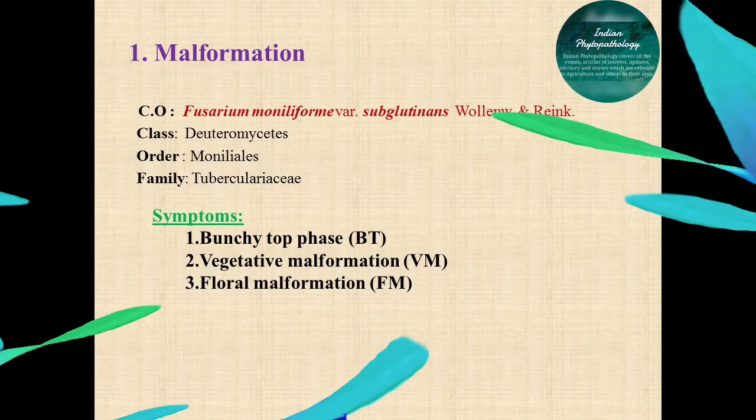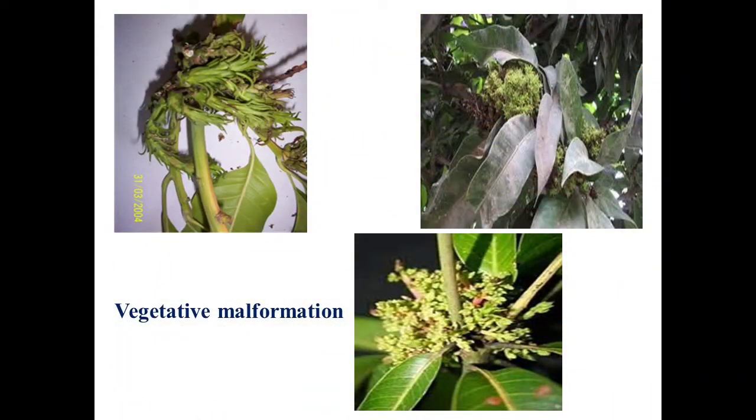The other phase is vegetative malformation. You can see the symptoms of this vegetative malformation in this image. It induces excessive vegetative branches with limited growth in young seedlings. Seedlings with short internodes and stunted growth are observed in vegetative malformation. Similarly, there is formation of bunches of various sizes on the top of seedlings or on the branches. So these are all symptoms of vegetative malformation. You can easily identify it.